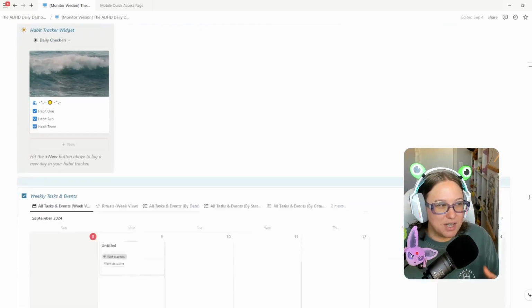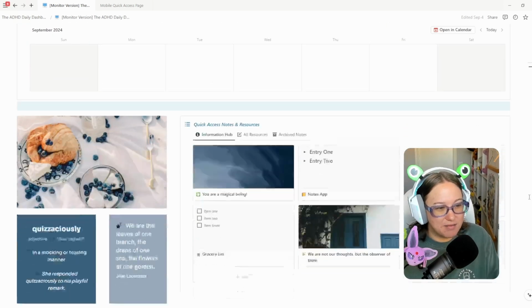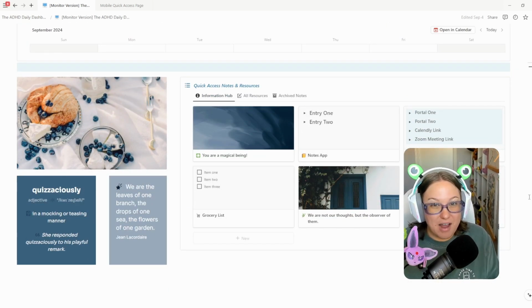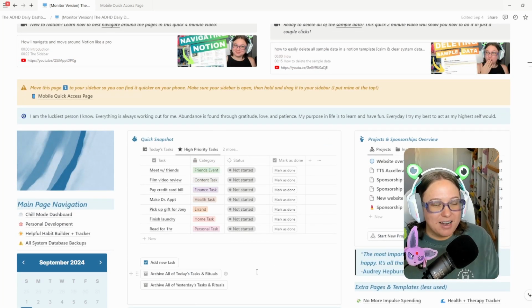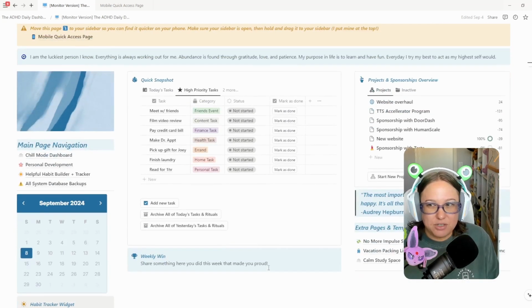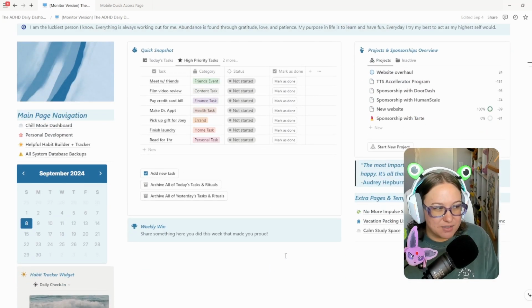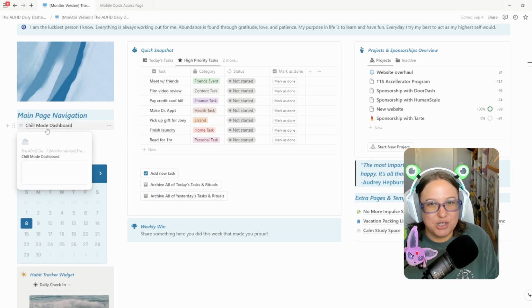I like to make it so that you really don't need to leave if you don't want to, and you can access everything important and critical right from this page. However, if you are finding that this is looking overwhelming for you and you are like, this is just a little too much for me, I don't know how to start with this, I'm nervous, that is fine. Let me introduce you to the chill mode dashboard.